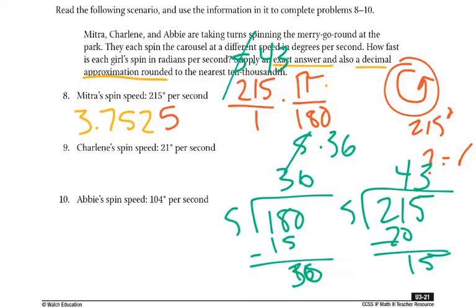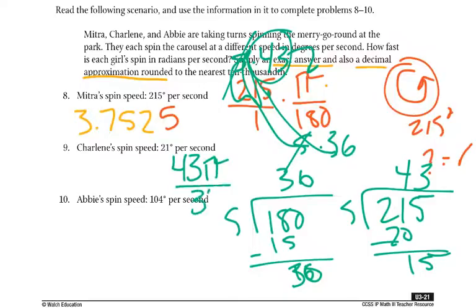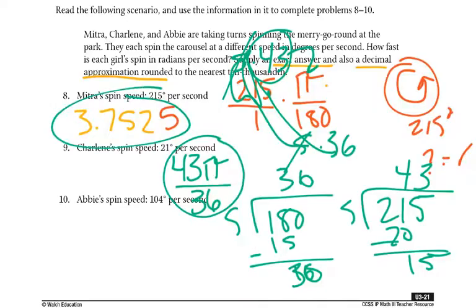I don't think 43 can become anything more simple. So it'd be 43 pi. The 5s cancel out. Then I go 43 times pi, but I'm not going to use a calculator to figure that out. To be exact, we leave it with the pi in there, over 36. Okay, so that's my exact, and that's my decimal approximation for question 8.